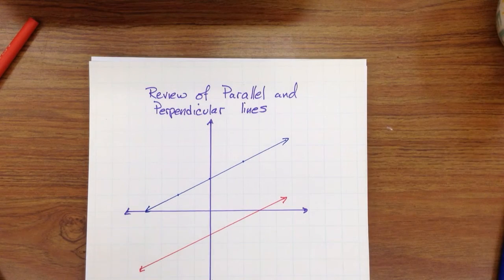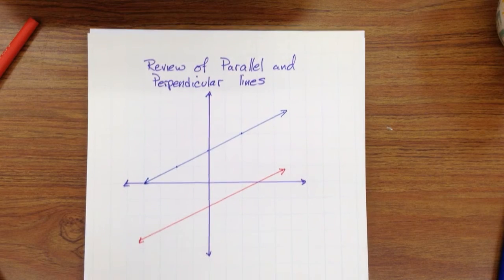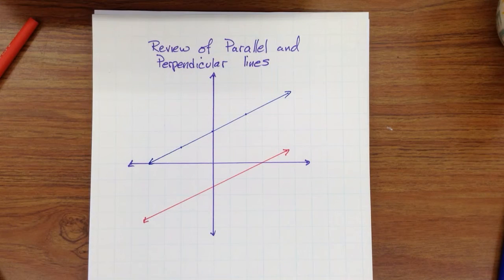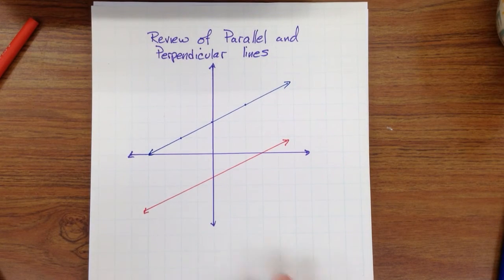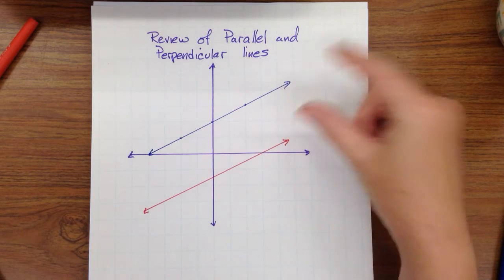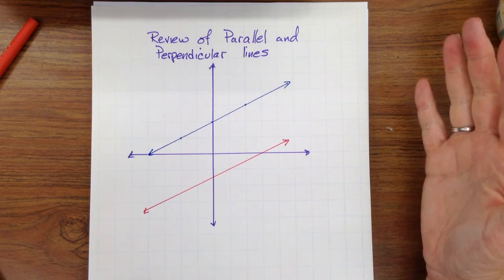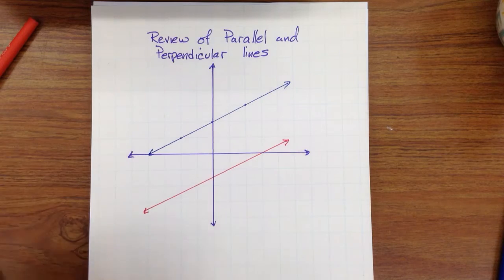So, what do we have here? Well, I have drawn us a happy little picture. Look how nice that is. And you're going to notice that there are two lines, and they sure do look parallel, don't they? Parallel lines never intersect. The reason that they're going to be parallel and that they will never intersect is that their slopes are the same.